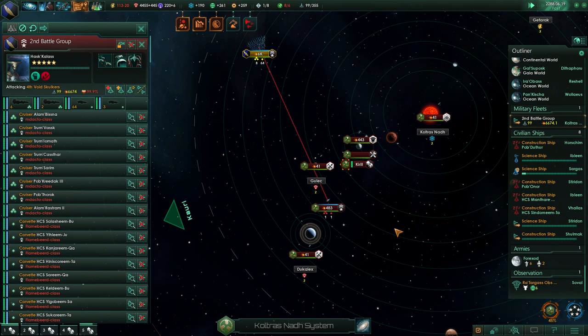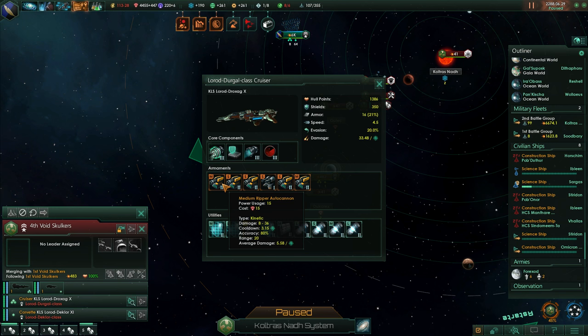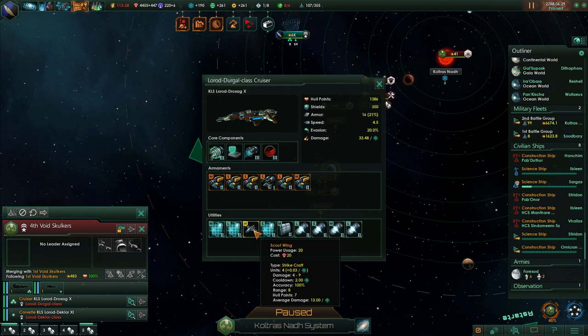They do jump away quite quickly. They seem to be a hyperspace nation. That is very fast. No! Hyperspace nations don't have to go to the outside. Also, this is a ship, so I can scan it. So, no, it's actual warp drive. Okay. What are they using? Ripper autocannons. Heavier on the shields. They got a scout wing as a utility thing down here.